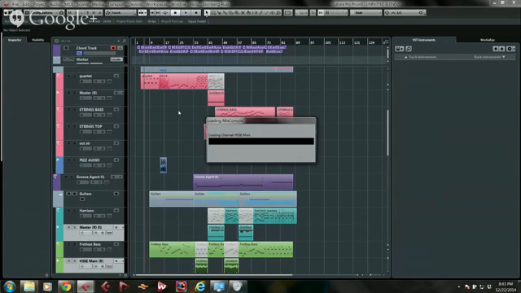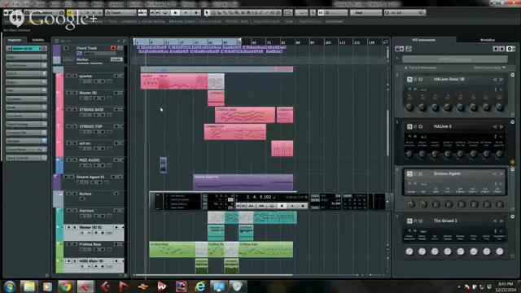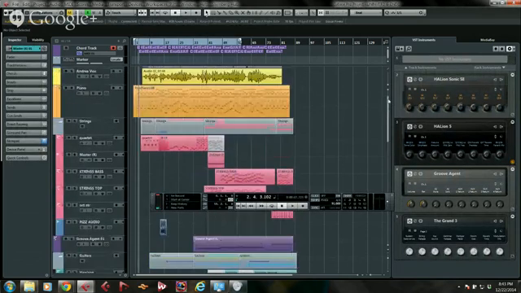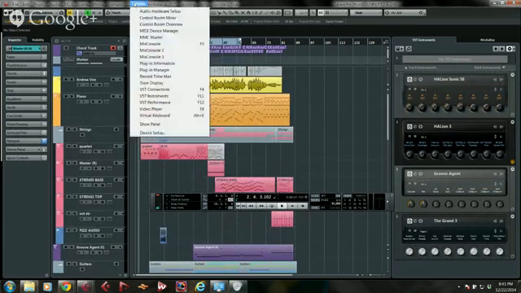So I did it here with this vocal in this project, where I had all these different edits on my vocal. So I just chose to route it. I just made a mono output in my VST connections.